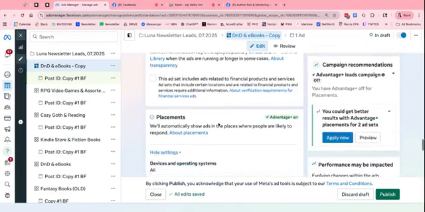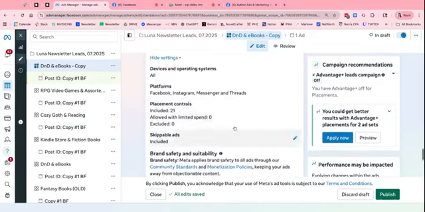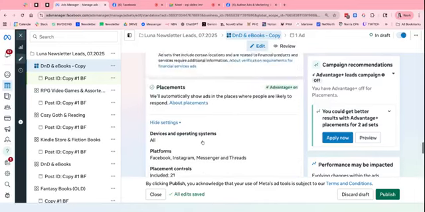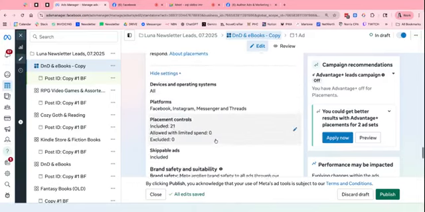Now I have Advantage Plus placements on because this is an ad with the pixel. So because it's using the pixel, Facebook will eliminate placements that aren't working well. So if they see Threads doesn't like my stuff, they'll stop sending it to Threads. They are going to focus on getting those newsletter signups. So I can trust all of the placements. I can let Advantage Plus go to its heart's desire, so long as it doesn't represent my brand in a way that I'm not comfortable with. And so for placements, I'm good.